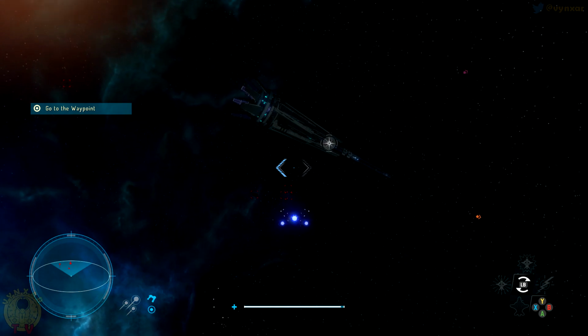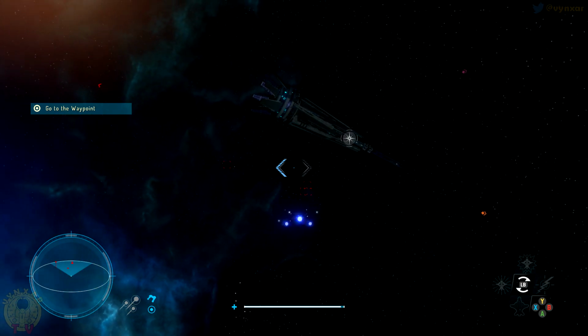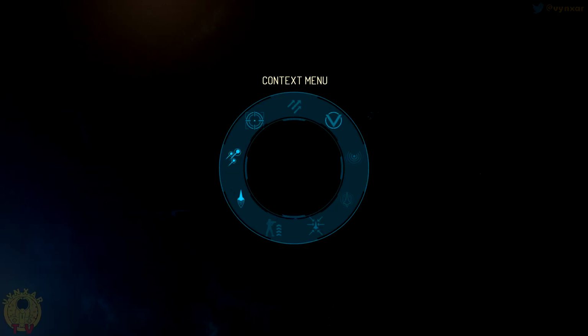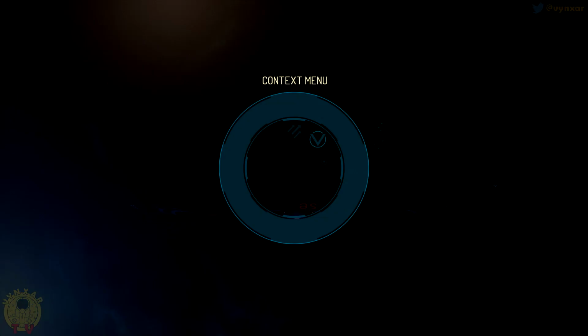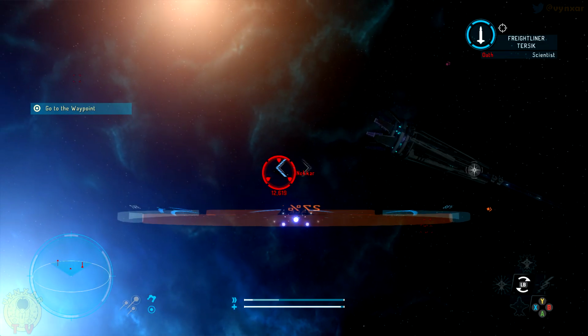And how many of these do we have? There are too many. Well, there are so many. It seems strange. Okay, let's just try to mark this target. We're going to use the grappler as well if we can. We're too far for now. We're going to get a bit closer.